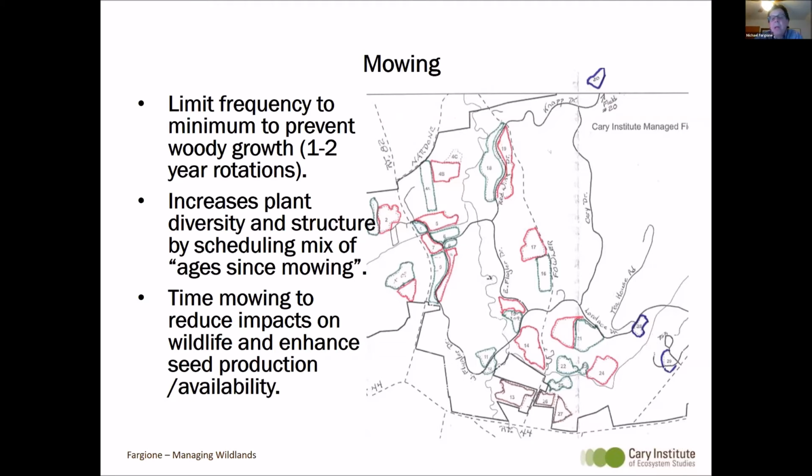The timing of the mowing can be scheduled to reduce your impacts on wildlife and to enhance the seed production of the plants in the fields. Ideally, you mow in the fall after a frost or in the spring before the plants start to bloom and the birds start nesting. It's hard to do that in many seasons because of the weather, so late summer or early fall is often a reasonable time to do your mowing, as long as you don't do all the fields in the same time in the same year.